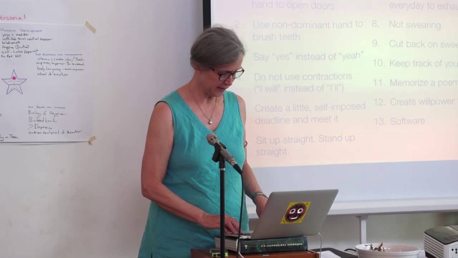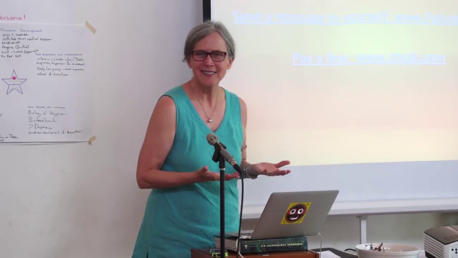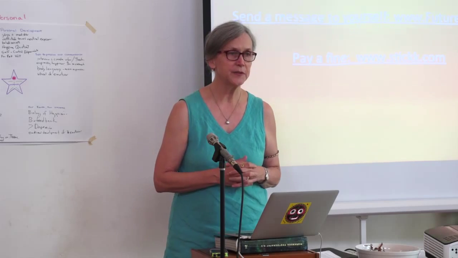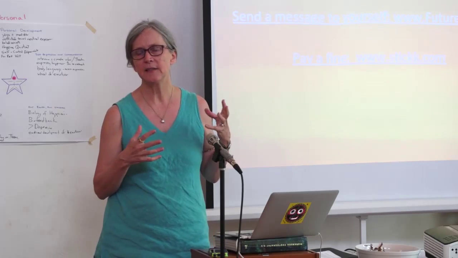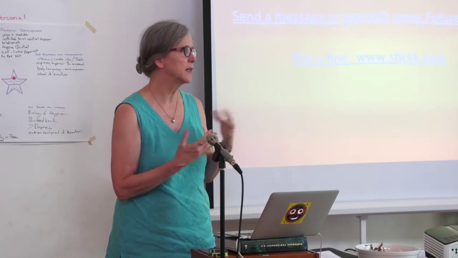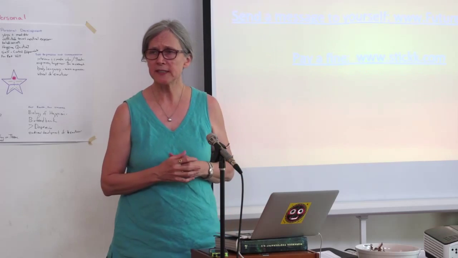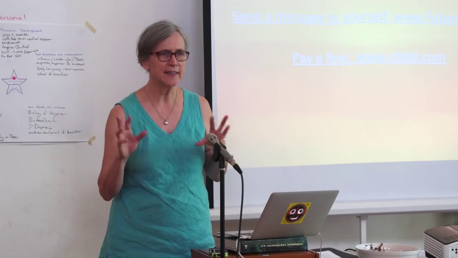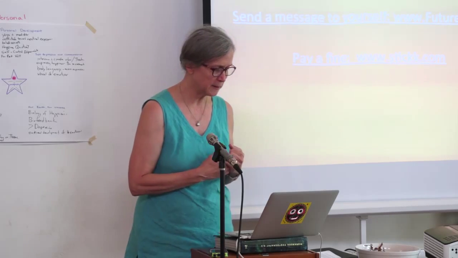And there is software. So here are two softwares. You can send a message to your future self. This organization, futureme.org, lets you write a message to yourself in a year, in a week, in 5 years. I want to have graduated from college or run a marathon, whatever it might be. And this organization will send it back to you at a pre-assigned date. You just tell them when you want it emailed back, and they'll email it back to you then. It's accountability, which is something that helps with willpower.